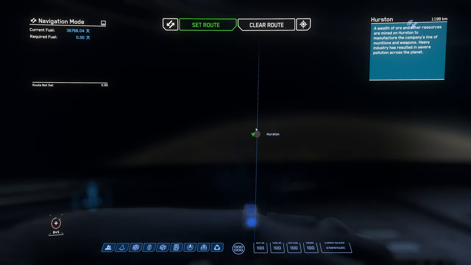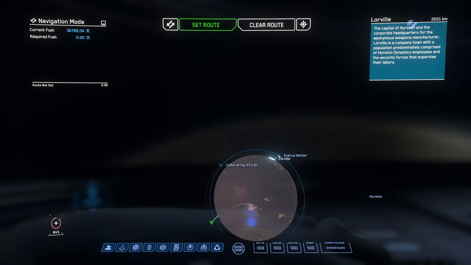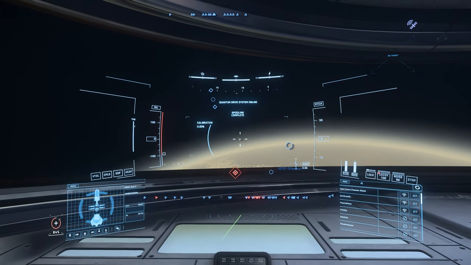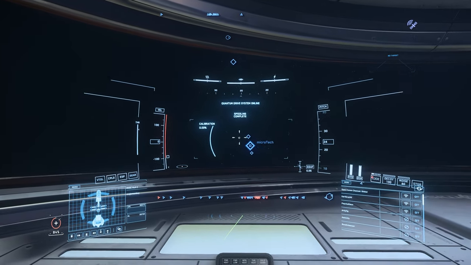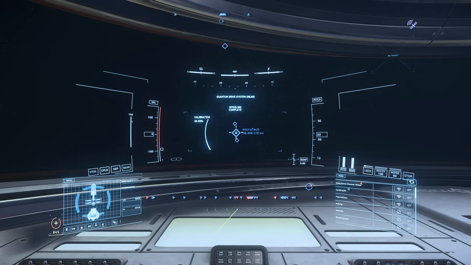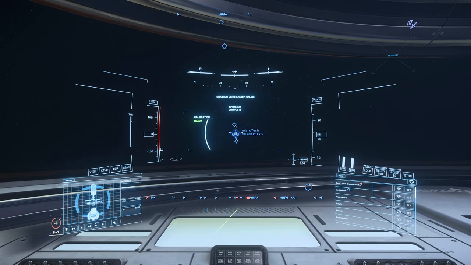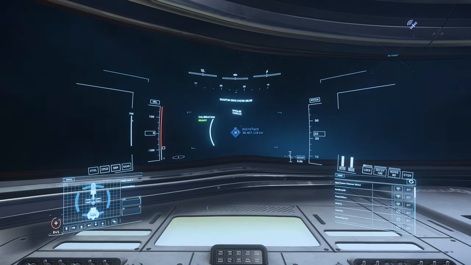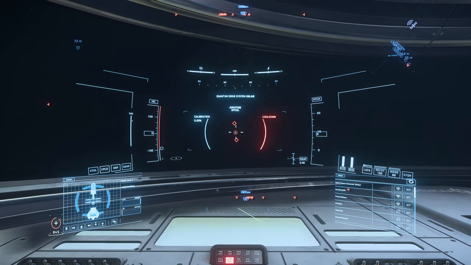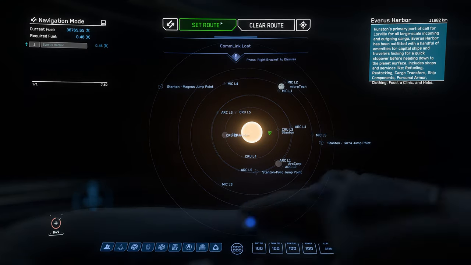So at this point I'm just looking for a route around Hurston. Frustratingly, sometimes the orbital markers don't show, or the system can't figure out how you're going to get there, and that's the case here. But what I'm going to do, I'm just going to jump across to Microtech, cancel the jump a very short distance away, just so that I'm around the planet of Hurston, and then we'll go to Everest from there. This will be a challenge that many a Star Citizen player is familiar with.